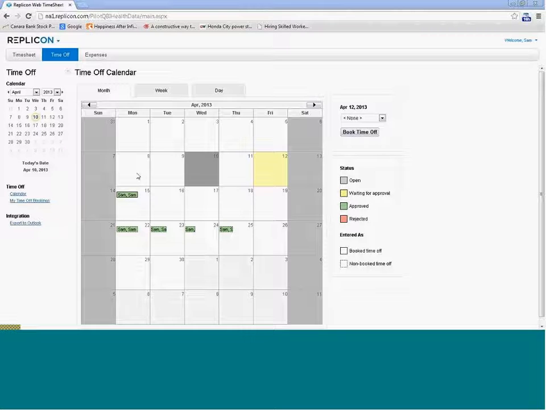Okay. Now, once you've booked your time off, let's say in the future or current month, you don't have to navigate through the calendar to know your time off. You don't have to scroll every time and see, okay, what's my time off for the future? What time off did I have in the past? I want to look at my sick balances. So what you can do is look at the shortcut here called My Time Off Bookings.